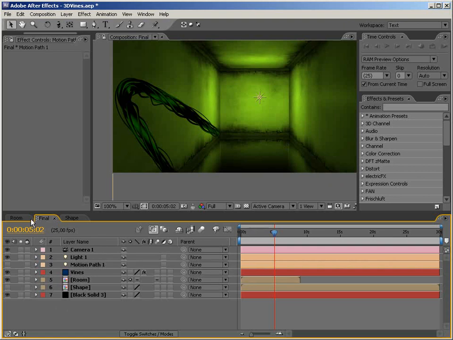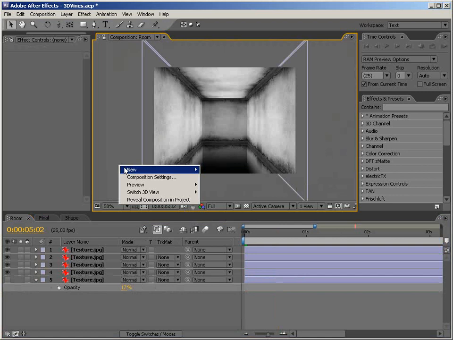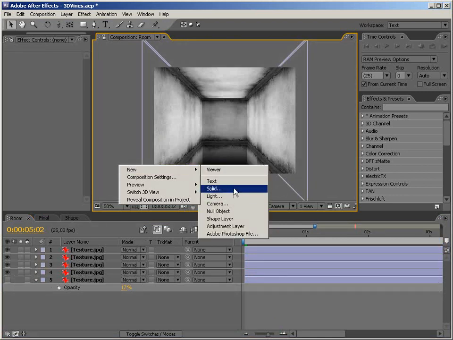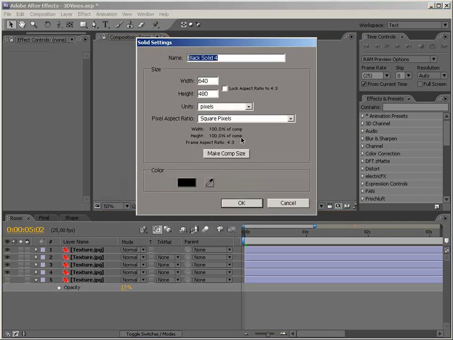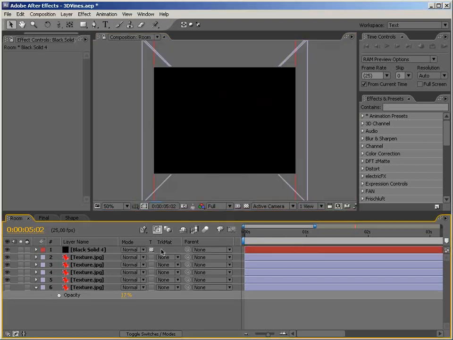And actually, the last step, I think, is to create this watery reflection. To do that, we're actually going to go inside the room composition. Why is that? Because I want to create a new solid that will be tall, like maybe 2000 pixels. And of course I will move it into a 3D space.